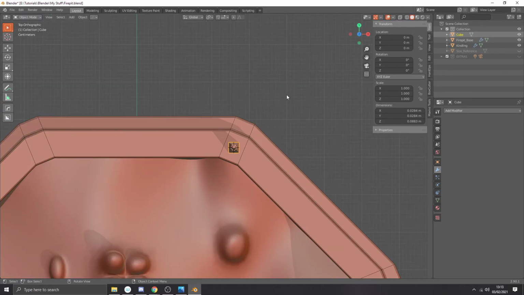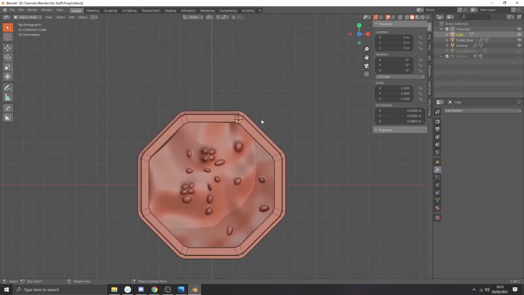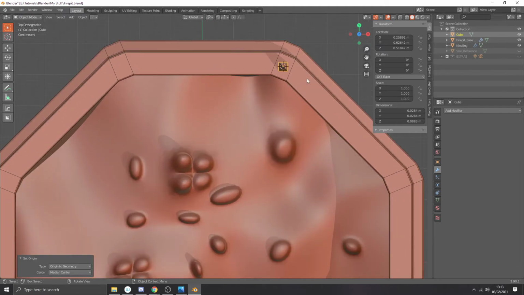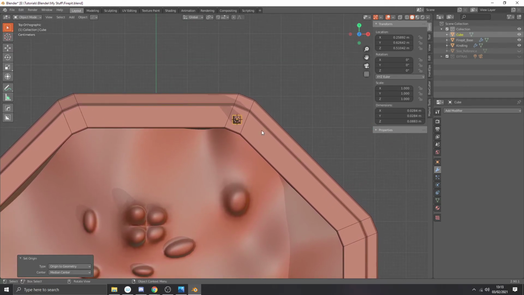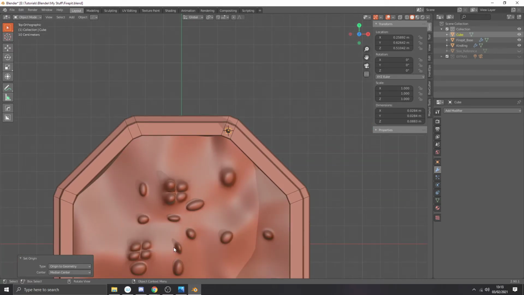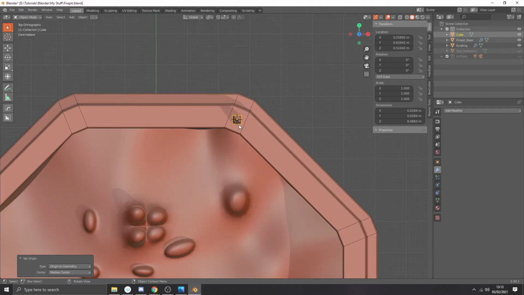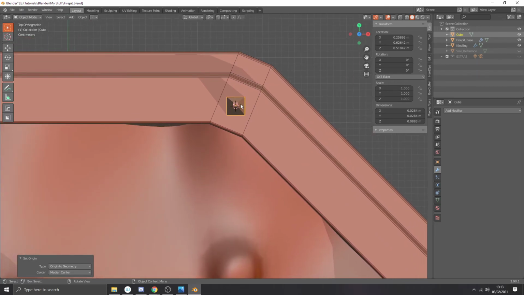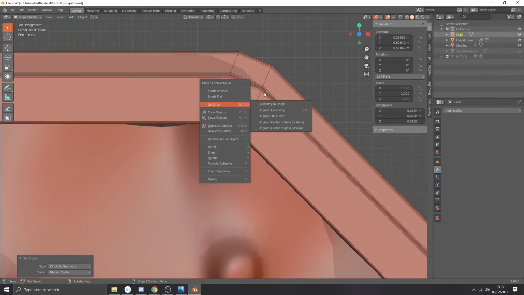Actually, what we need to do, because if you notice our object, its center is in the center of the grid. So we need to right click on our object here, set origin to geometry. If that happens to you, where the orange dot is in the middle here, that's because I reset the location and everything like that. So just right click it and set origin to geometry.